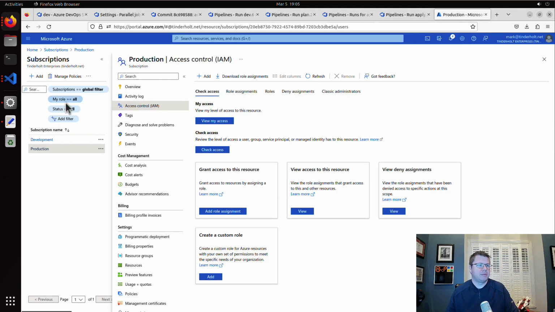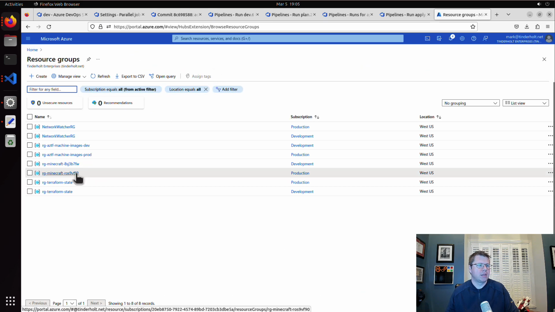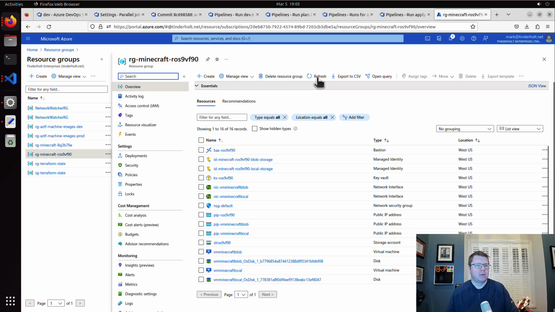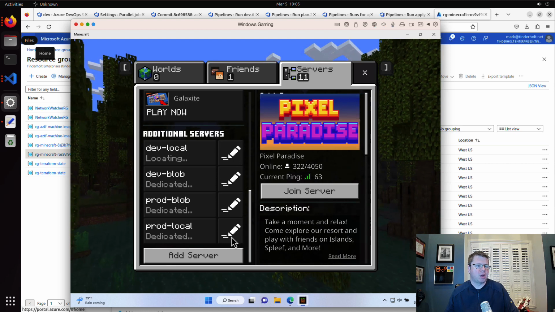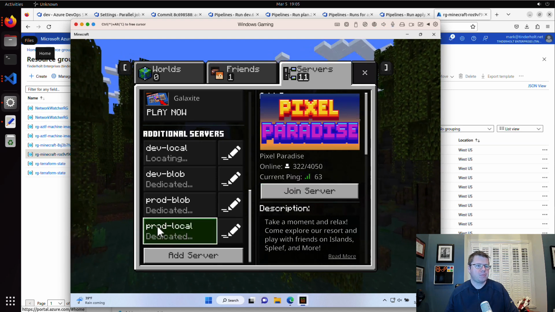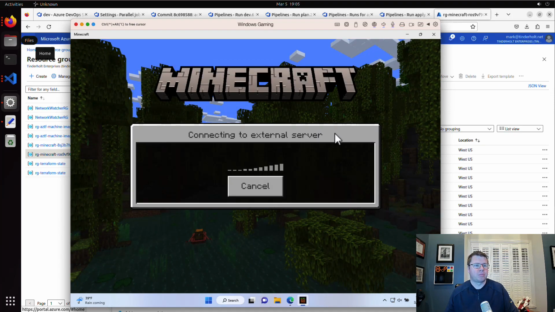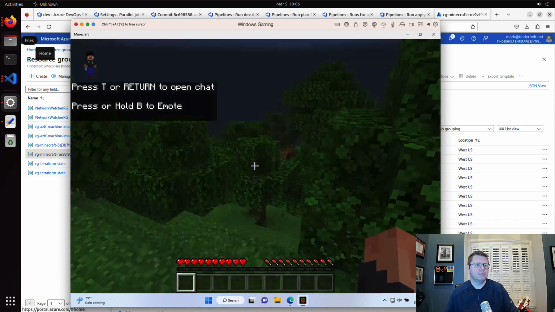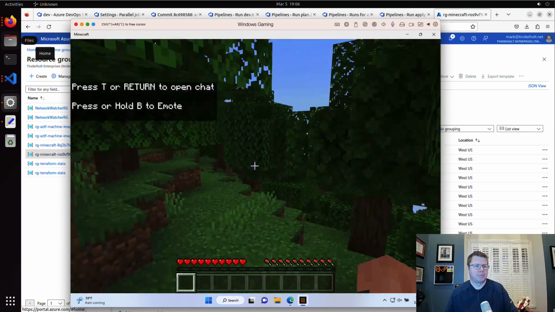Okay, looks like it's done. We have a new resource group with a different code there. Let's go try and connect to these servers. I've got two new ones, prod local. Let's try and connect to that. It's pinging. And a slightly different biome.